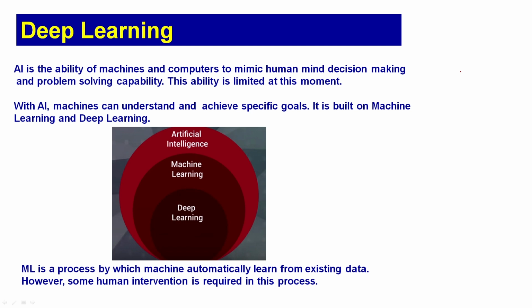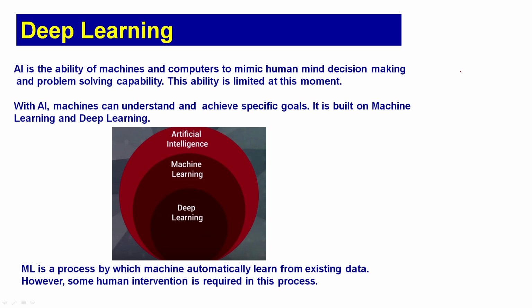As you know, I showed you this slide at the beginning of my lecture, that AI has two parts, machine learning and deep learning, right. And machines can understand and achieve specific goals simply by using these learning approaches. So, deep learning means you are using much better techniques to learn things, right. That is the meaning of deep learning from a layman's point of view. But is it so? Well, what is deep learning?